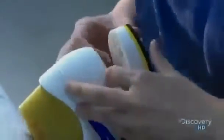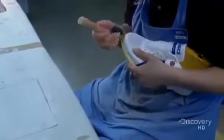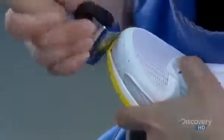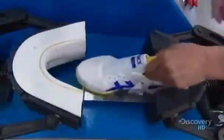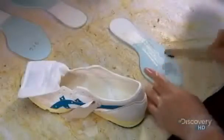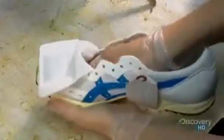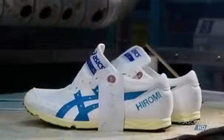The worker now glues the bottom of the shoe to the top. The sole is made a little larger than the fabric upper, which allows her to fold it around the upper for a neat finish. A machine they call the claw applies pressure to enhance the bonding of the sole to the shoe. Then they insert a memory foam insole, which melds to the shape of the foot. This insole is also breathable and has been treated with an antibacterial agent. The athlete's name on the heel is the final personal touch for these custom running shoes.